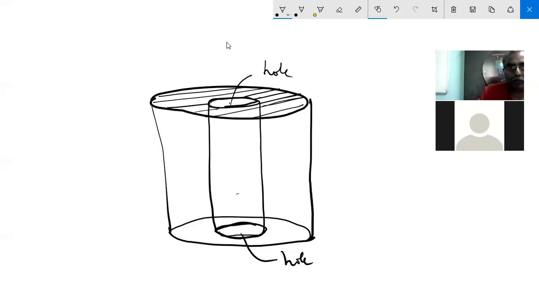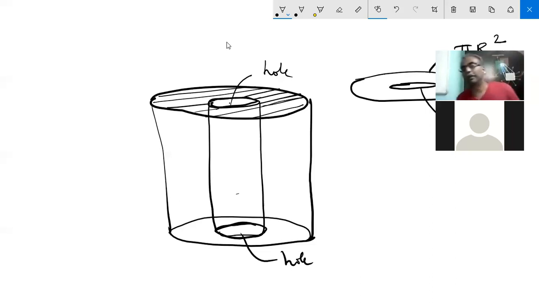Okay, sir. அப்ப என்ன பண்ணோம் இத கண்டுபிடிக்கிறதுனா இந்த பெரிய டிஸ்கோடைய இது வந்து ஏரியா எவ்வளோ? Pi r square, sir. பை பிக் ஆர் ஸ்கொயர்டு. இந்த சின்ன ஓட்டையுடைய அதனுடைய ஏரியா என்ன? Pi small r square. Super. Okay. Now what you have to do? You have to subtract this small area from the big one. Then you will get this part.